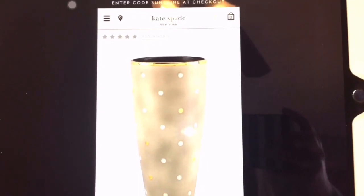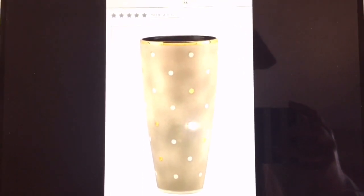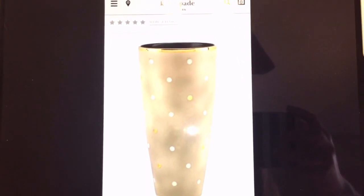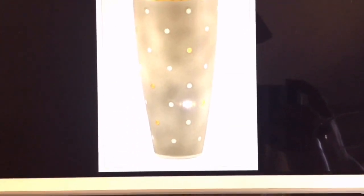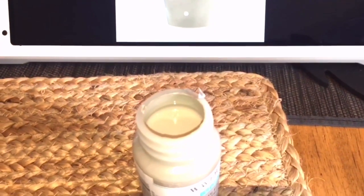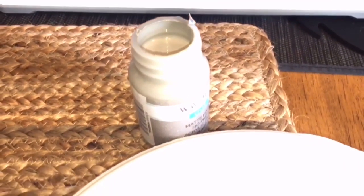I also have these little sponge brushes. Taking a closer look at my inspiration photo, I'm noticing that the background paint on this vase is not one consistent opaque color. I think the paint called Mineral is very close to the shade on the vase, so I don't know if I'll need much silver lining to offset that, but I will experiment and see what I can come up with.